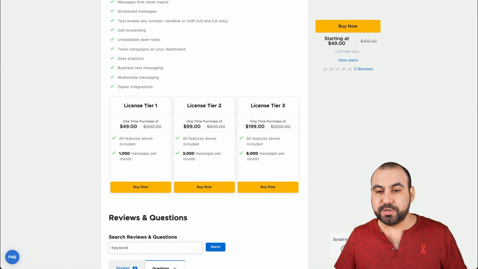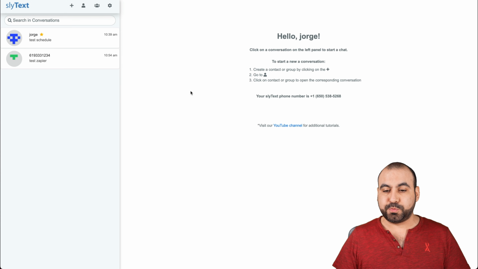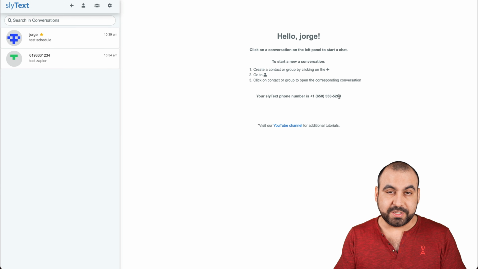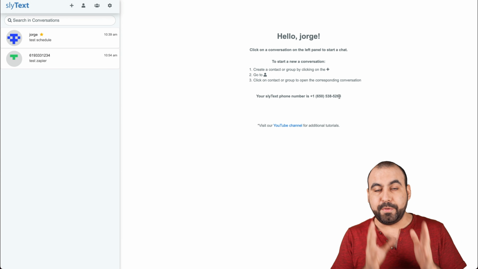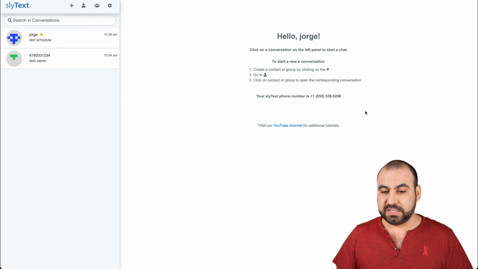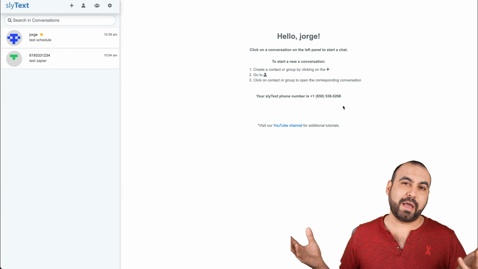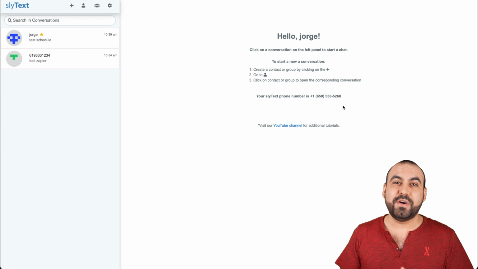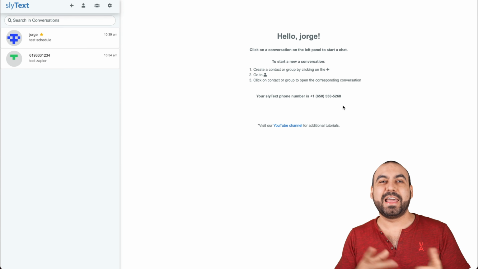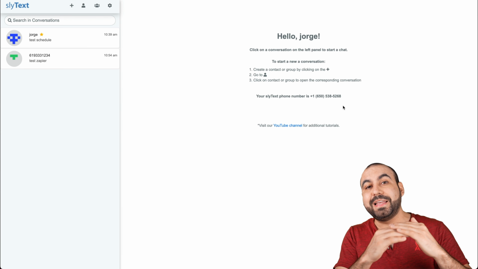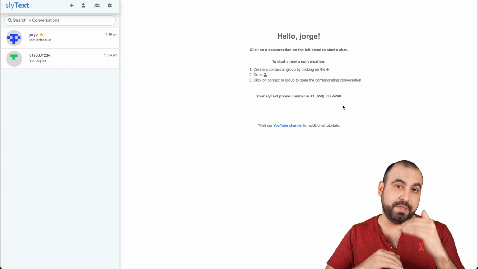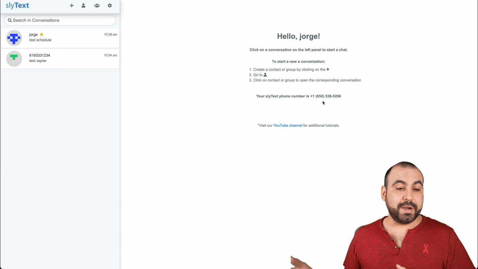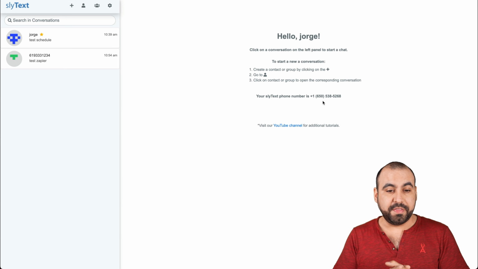So let me jump over to SlyText, and this is the main dashboard. I already selected a number. Like I mentioned before, when you start off with SlyText, it asks you what area code you want a number from. So I added 650, which is Silicon Valley. I thought that was fun. All right, makes you look more professional. I mean, you can select from Los Angeles, New York, Washington DC, or whatever you want, and get a number from there. Okay, and they provide you a list of 10 numbers that you can select from, and you start using it. That's what happened. I selected my number and here it is. Okay, I already tested it out. It does work. I'll be showing you in this video.